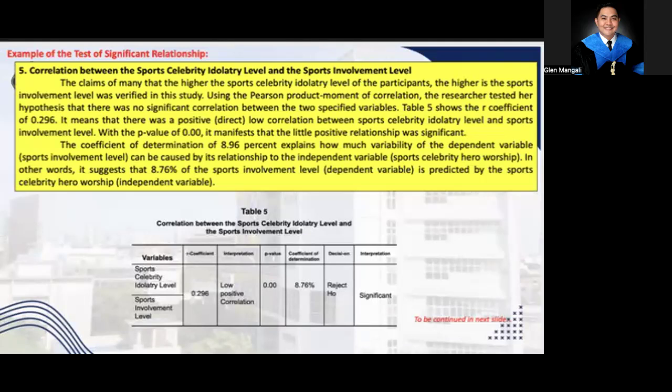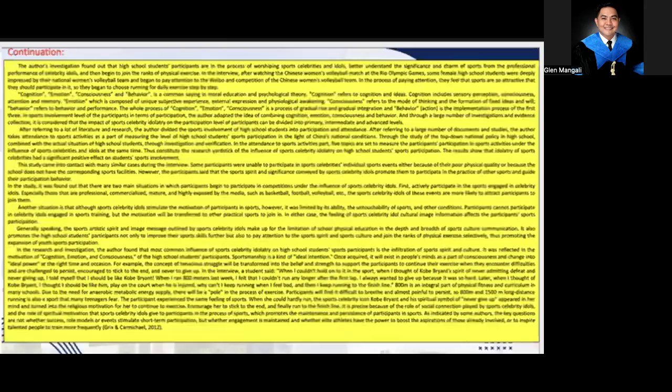And then after that, you present your table and the actual data and indicate the variables, the result of the coefficient, the value, the p-value, and then the interpretation. When you present that, it must be followed by thorough interpretation or analysis or discussion. So this example will tell you the thorough analysis of the statistical result.